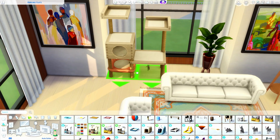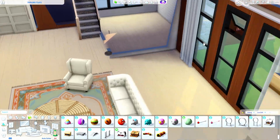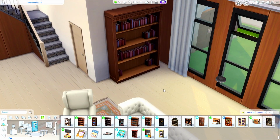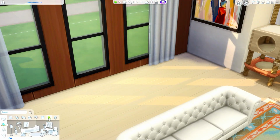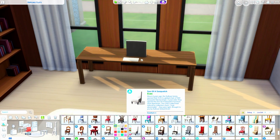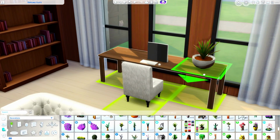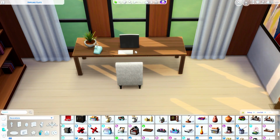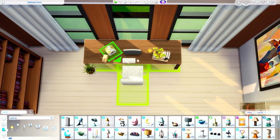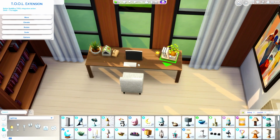And in this part is where I decided that they were gonna have a cat as well, because I didn't want to have another bed in there, and I thought that spot was perfect for a cat tree, so I decided they would have a dog and a cat. When I was building this house, I didn't have the family already created or anything like that. I was just decorating the way that I wanted it to look like, and I was just feeling inspired by everything that I created in this house to create the family.